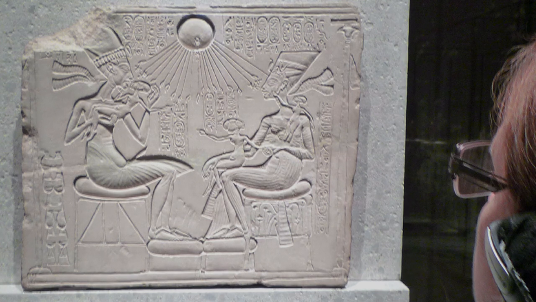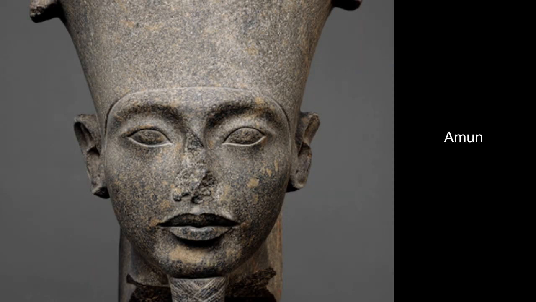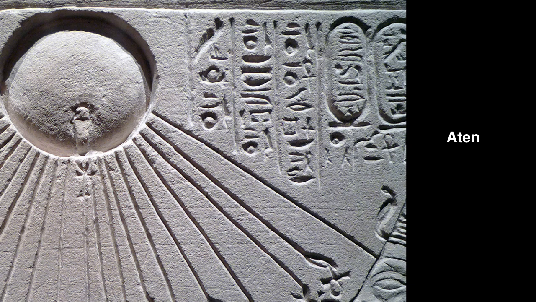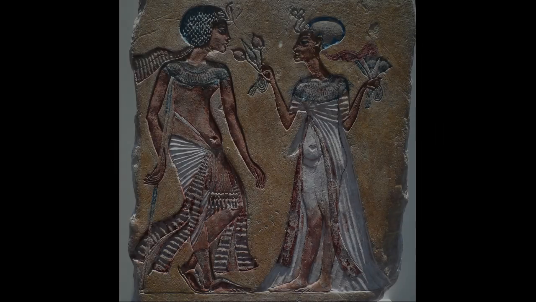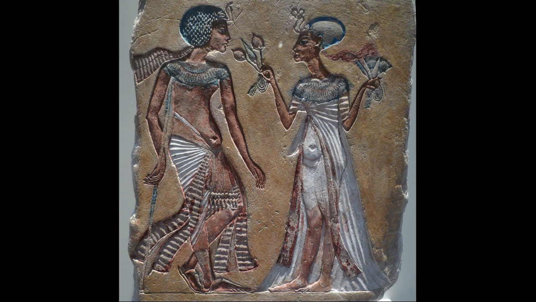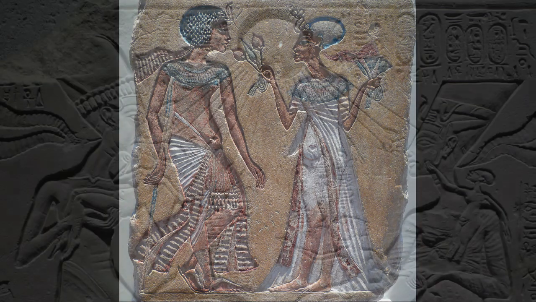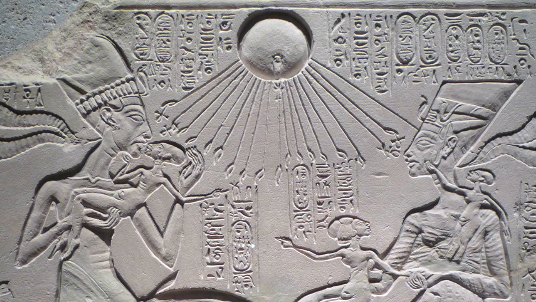state religion. He changes it from the worship of the god Amun to a new god, a sun god called Aten. So he actually changes his own name to Akhenaten, which means Aten is pleased. Okay. The key is he makes him and his wife the only representatives of Aten on earth. And so he upsets the entire priesthood of Egypt by making him and his wife the only ones with access to this new god Aten.